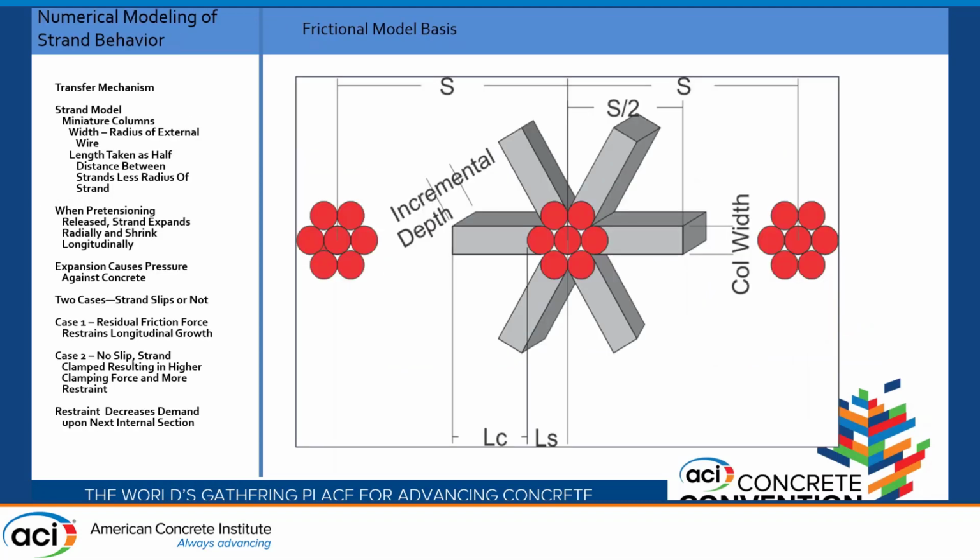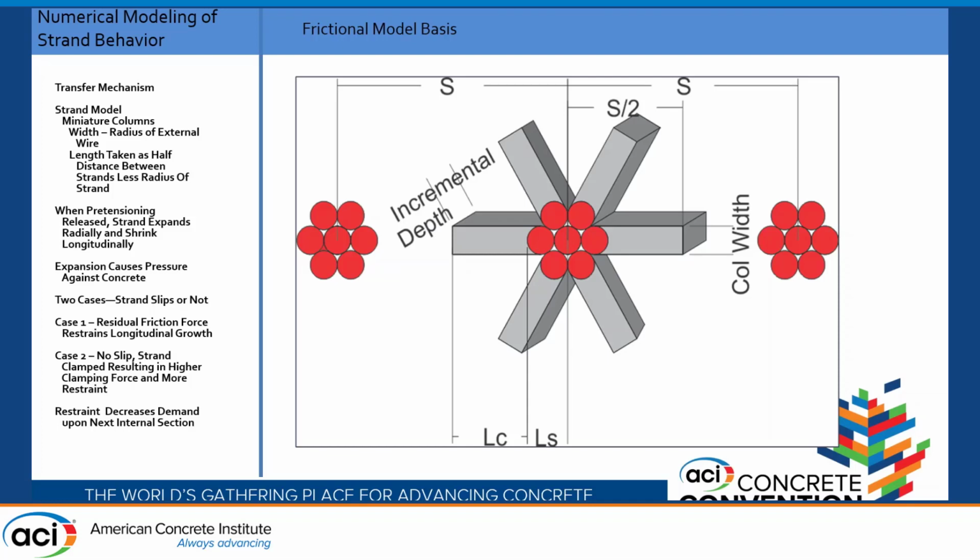I think I want to show you this slide first, and I'll come back to this next one. And so we are developing a concept. You know, Hoyer, back in the day, said that perhaps mechanical interlock, or wedging effect, was part of what's going on in this mechanism. But what I'm thinking is, when I saw the failure in the slip mode, the strand didn't wedge across the ridges that were created by the concrete. It slipped and twisted. So to me, even though the wedge is there, no question about that, the failure is more of a frictional failure than an actual mechanical interlock failure.